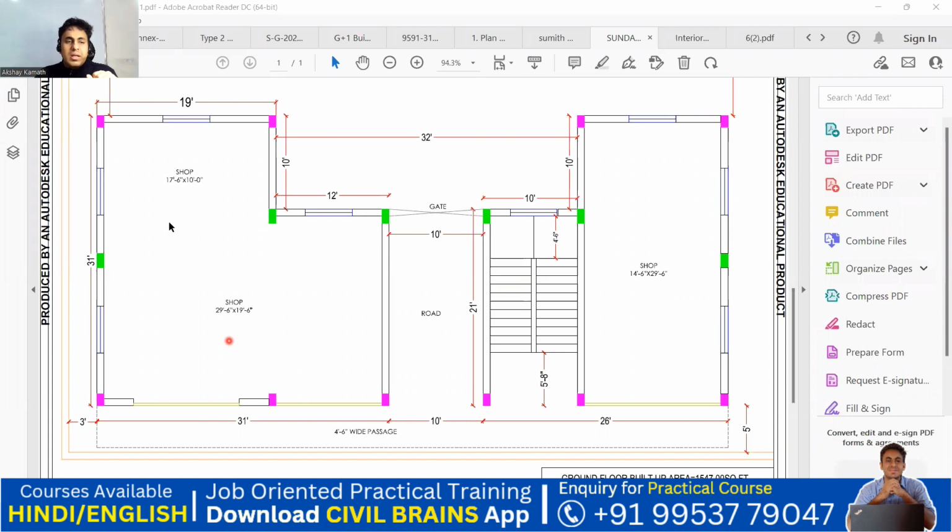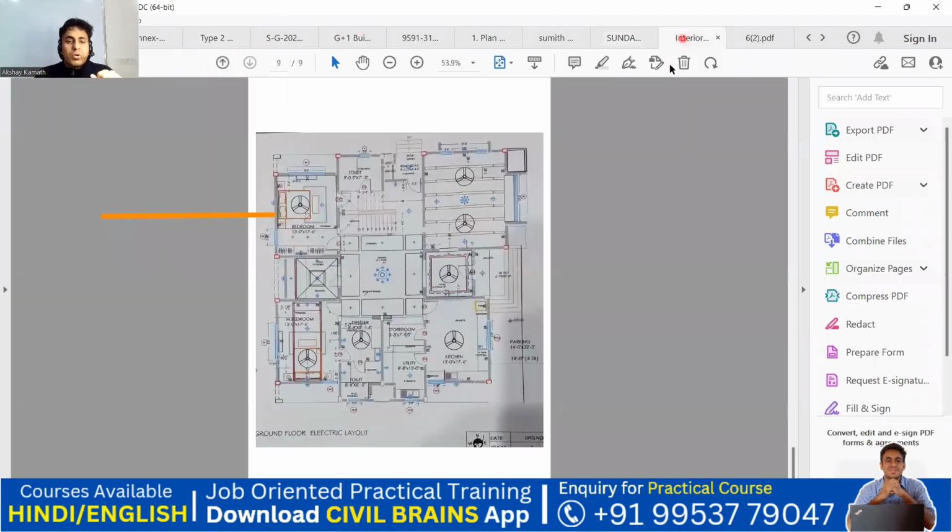This is one more shop. This is another shop. Again, this can be converted in this way. We can put a wall here, so this will be another shop, and a big shop here. And the staircase, you can see the width of the staircase, they kept it as 10 feet here. And this is 5 feet 8 inches. And overall the length is 21 feet. Good. We'll go with one more now.